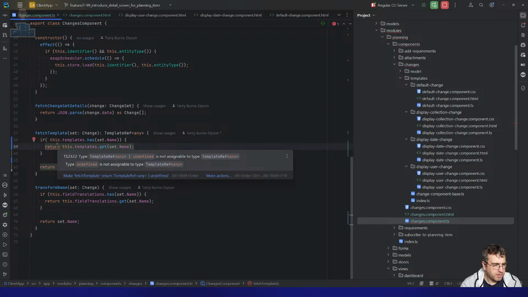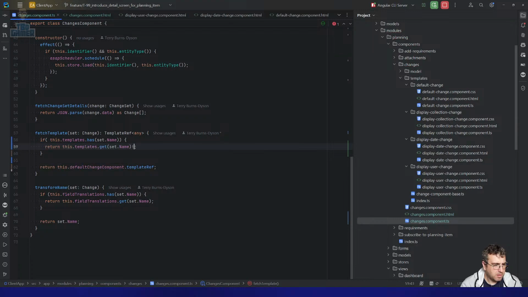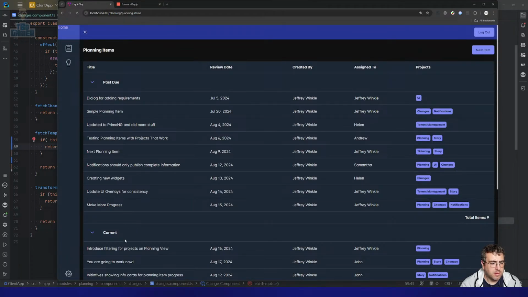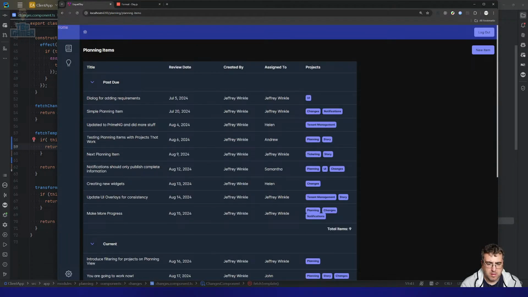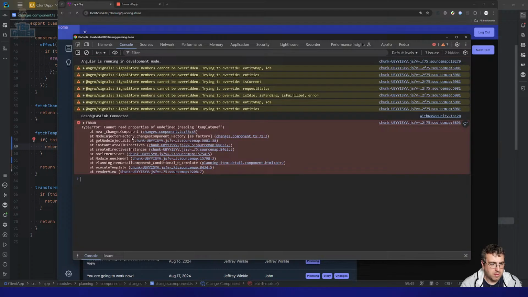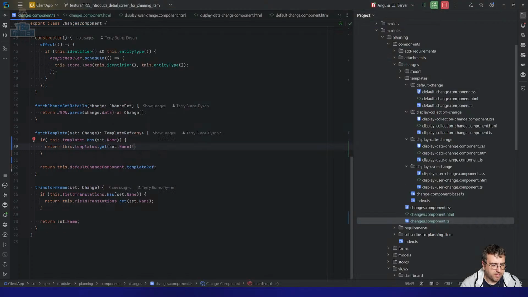It's not defined. I know about it. Oh no. Can't read properties of undefined template ref.